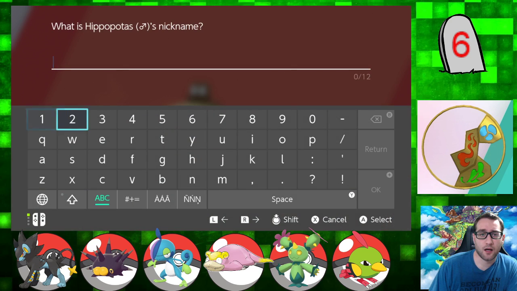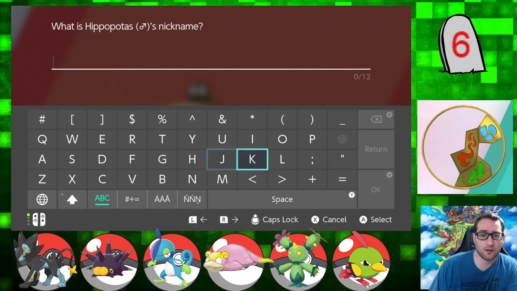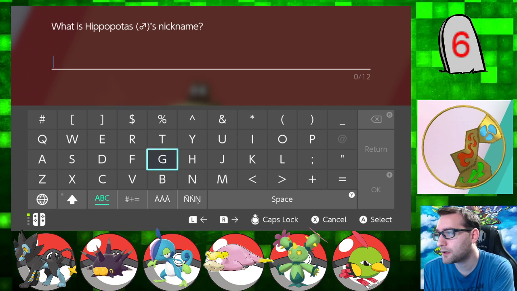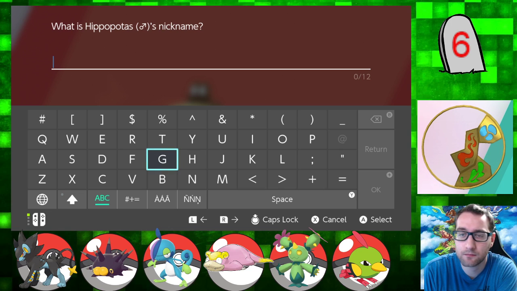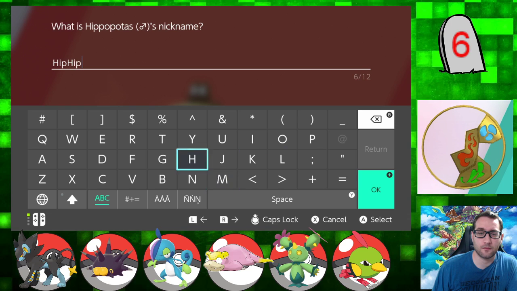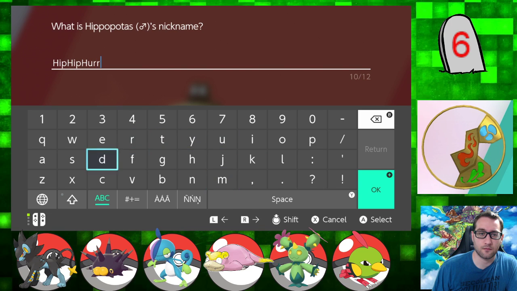Yes. It's a male hippo, so we're going to call him... what do we want to call him? What do we want to call him? Oh, I have one. Hip hip hooray.